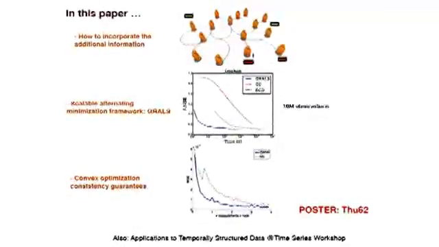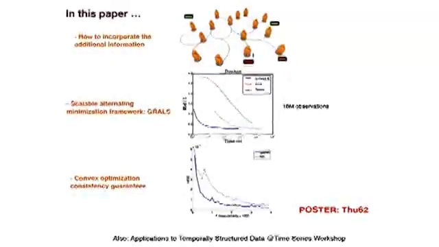We then propose a scalable alternating minimization algorithm, which achieves about 1.5 to 2 orders of magnitude speed up over stochastic gradient methods on fairly large data sets, like the figure there shows one with about 16 million observations. And then finally, we show that we can actually write this as a simple convex optimization program. And in doing so, that lets us prove some nice statistical consistency guarantees for the method. And then you can see that the sample complexity is actually lower than what you would get if you just solve the standard nuclear norm regularized program.